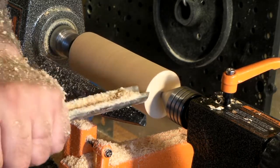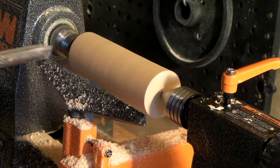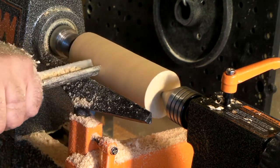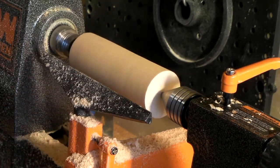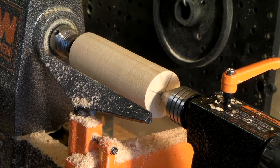It's a narrow diameter, it's fairly small, it's given me a chance to break out this 7-inch rest, which I've never used before. And as you can see, I'm still having some trouble getting this thing down to round. I have a little bit of a flat edge and it keeps catching, just every so often, but I finally get it to round, and I'm pretty happy with that.